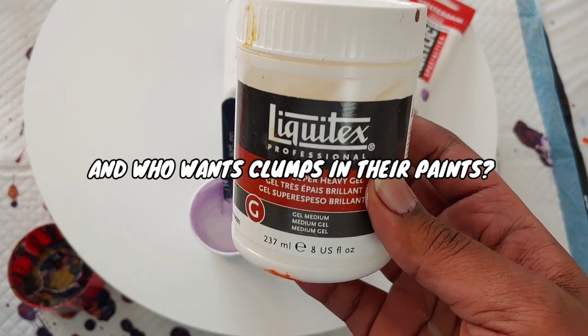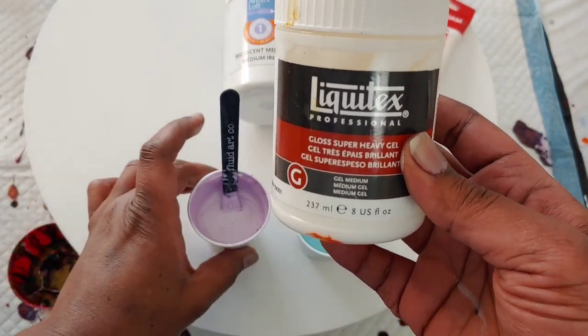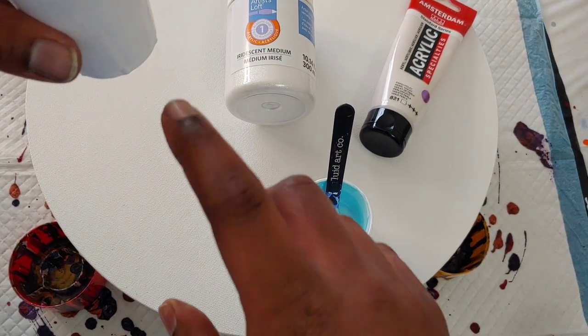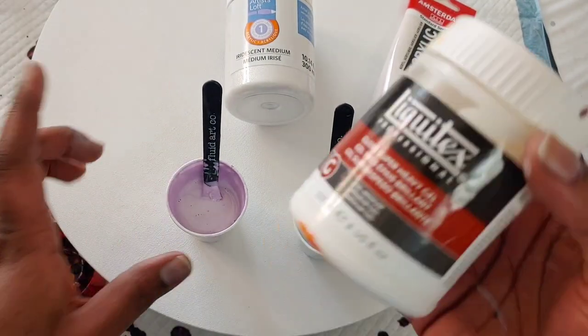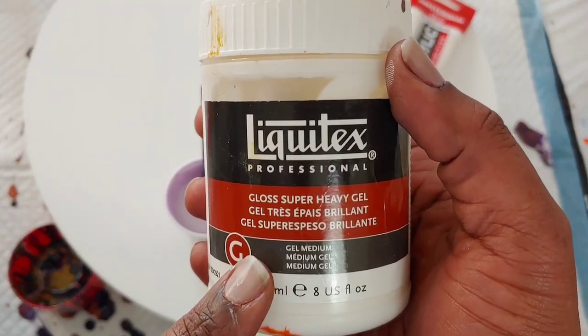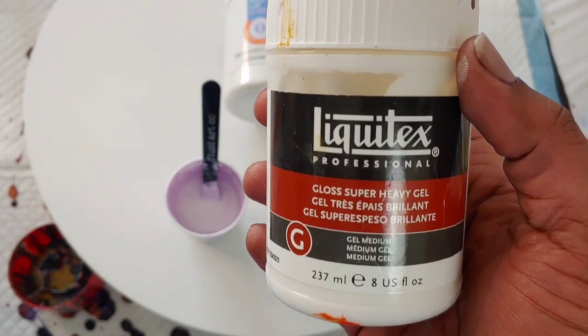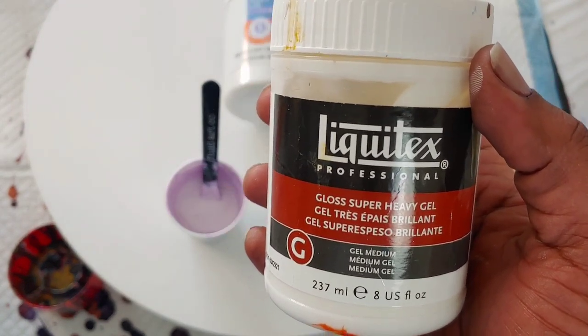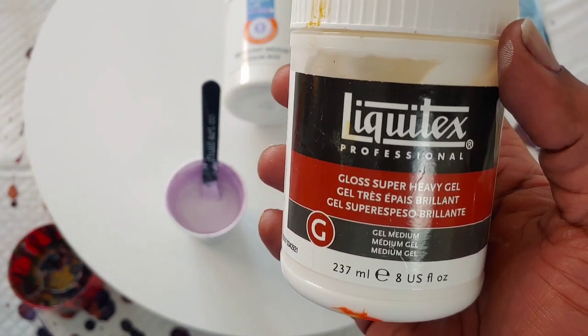So after adding that little bit of Floetrol to make it a paint, you should have about that much paint pigment mixture. This is when you want to add your gloss gel, okay? It's going to thicken it up, and then you can add your pouring medium, which in this case is Floetrol, to the rest to bring it up to volume without having the chunks all over the place.